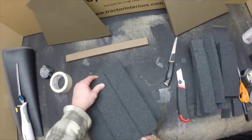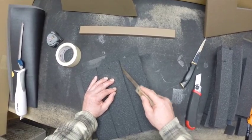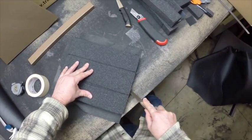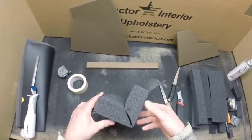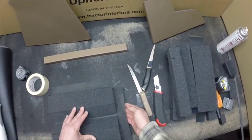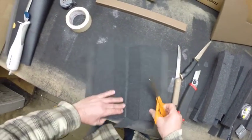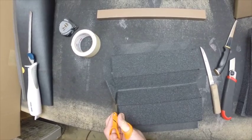See where we're at here. Well, we're getting pretty close. And I'm just following the angle that I've already established. Pull that out. We'll fold that up, make our V cut, make our V. And then on this side, what we'll do is our rolled edge, we want that V finished on this particular piece. And so we're going to hold this edge up, just nip it off, follow this edge with the scissor.